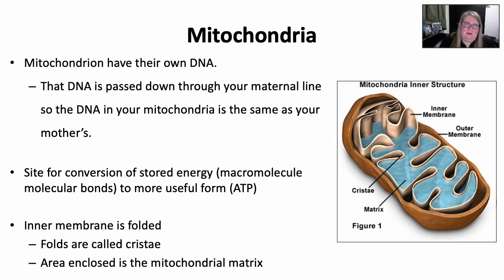But the shape of the DNA is actually really important because eukaryotic cells have linear chromosomes, right? Prokaryotic cells have circular chromosomes. Mitochondria, the DNA that they have, is circular like prokaryotes, which makes us think that mitochondria used to be a free-living prokaryotic cell back in the day before it got ate by our modern eukaryotic cells.